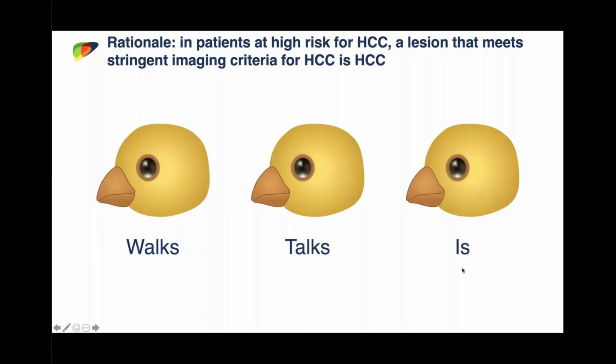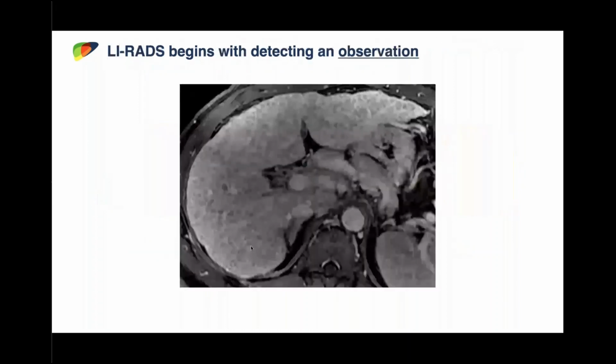So similarly, if there's a lesion in the cirrhotic liver that looks like an HCC, then we can make the diagnosis of HCC. But we can't make that diagnosis if the pretest probability of HCC is low, so we cannot use LI-RADS if someone doesn't have one of the risk factors we talked about on the prior slide.